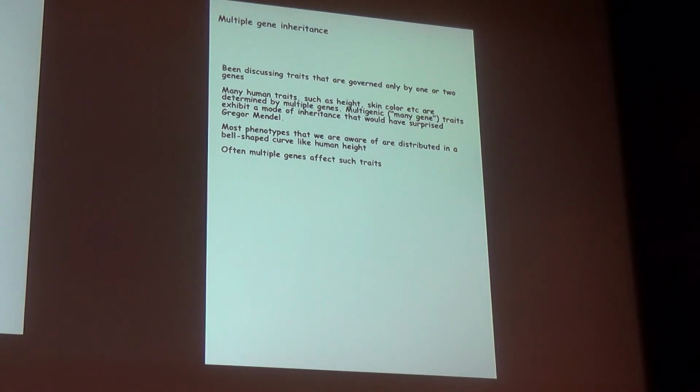So how do we study this? How do we try and study this? Right? And what are the effects? So, many human traits, height, skin color, etc., and diseases are determined by multiple genes. More than one gene affects your height. It's not just one gene that affects height. Same thing with color of your hair, your skin, your eyes. There are multiple genes that are involved. You just saw that with the fly. There were 3 genes that are involved in the eye color of a fly. And similarly, there are multiple genes that affect eye color in humans. And so multiple genes affect certain traits that you are studying.